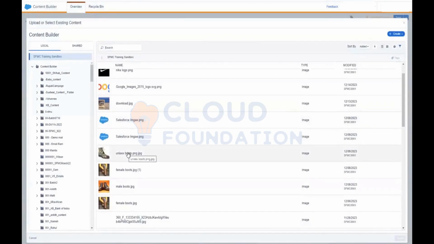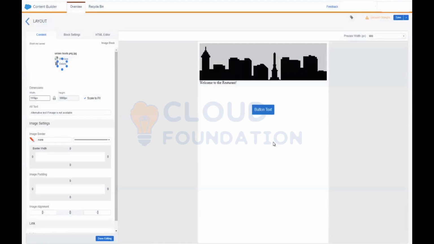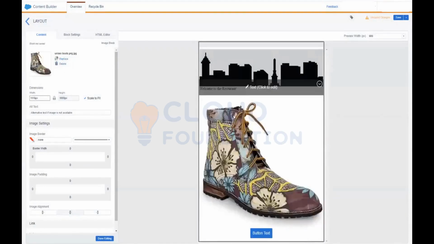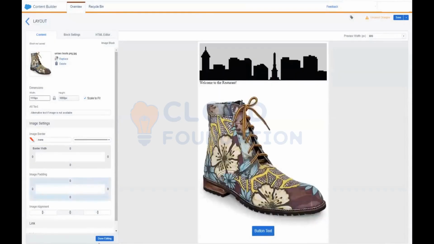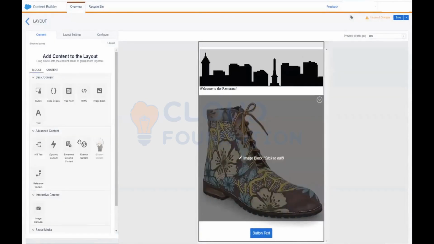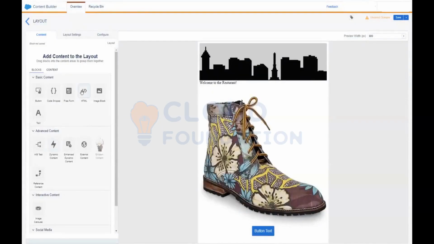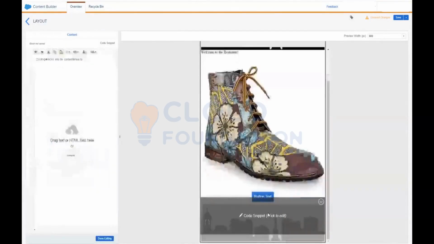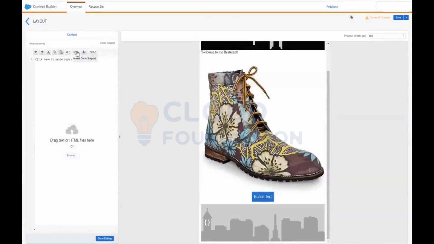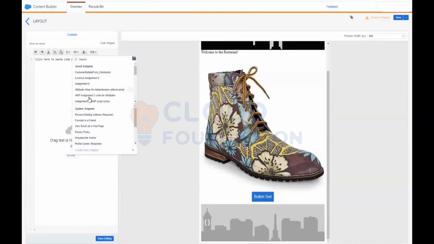Salesforce. That image is from here. This is the new way you can change your layout. Add content to the layout. We just need to do an experiment. We can do as we like.